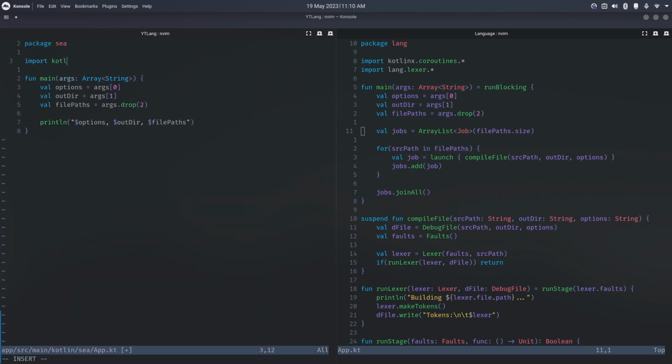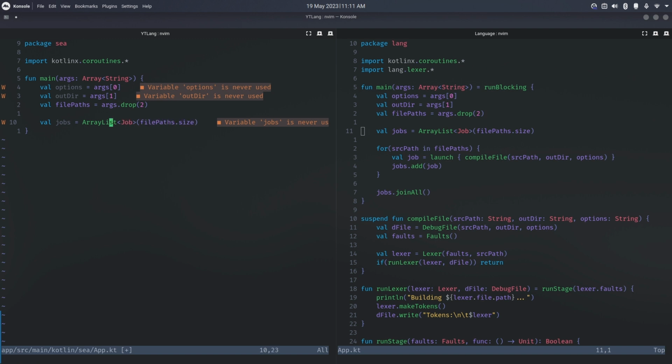we can now import kotlinx.coroutines, and we can import everything from there. And now in order to make this work how we want it to, essentially what we're going to do is exactly what's on the right. We're going to make a bunch of jobs, so we're going to construct an array list to store them. And I'm choosing to use this so that we can specify the size because of efficiency, essentially.